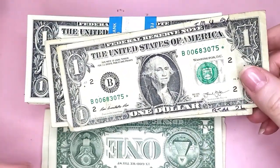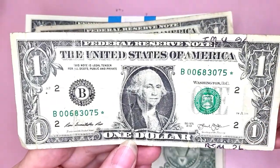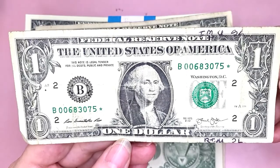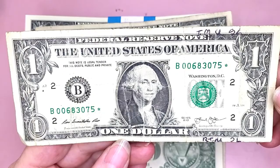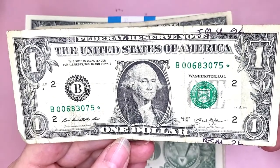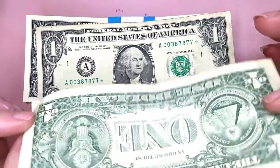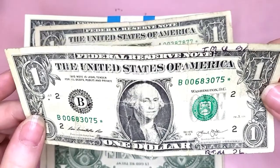And then we've got a couple star notes that we found. This one's in really bad condition. Someone thought they'd write on it, and I can't even really tell what it is. So, I mean, why do that if you can't even tell what is written? But this one doesn't rank very high, so I'm not really worried about it. It's only 51.0, and it's not very rare, so it doesn't have much of a ranking, and it's in really bad condition. I might keep it just because it's a star note and put it in my star note collection as a low ranking one, but still a star note.